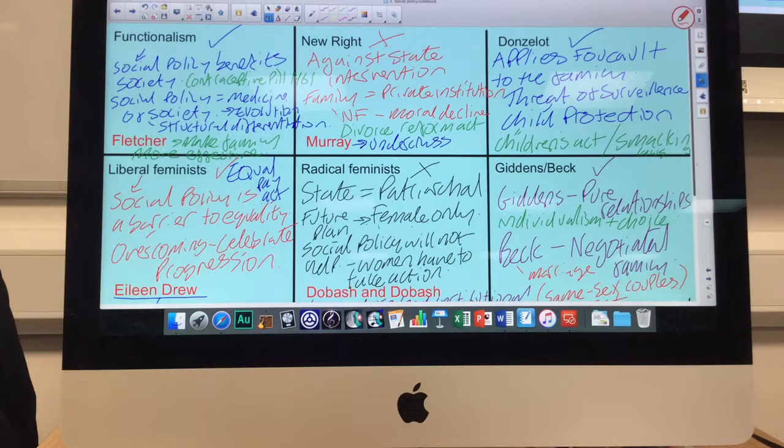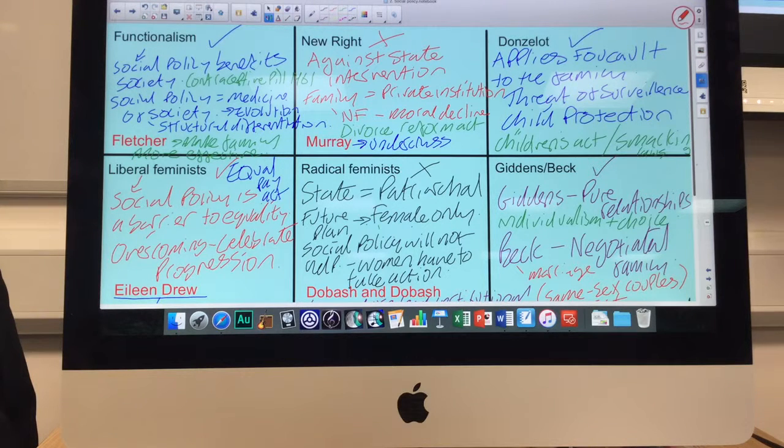So what you'd need to do is start with radical feminism and write that paragraph there. The idea is that would give you a really detailed paragraph of stuff to talk about. Then once you've done that, all you need to do is go through the other ones one by one and link it to what they think about the radical feminist view. So you'd say, functionalists would disagree with the radical feminist view because instead of disliking social policy, they think it benefits society, not patriarchy. Then you'd say liberal feminists would also disagree with radical feminists because they don't think it maintains patriarchy. They think it's a barrier to equality, but we're overcoming it, and explain that.